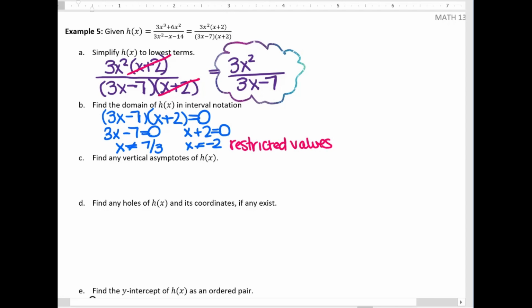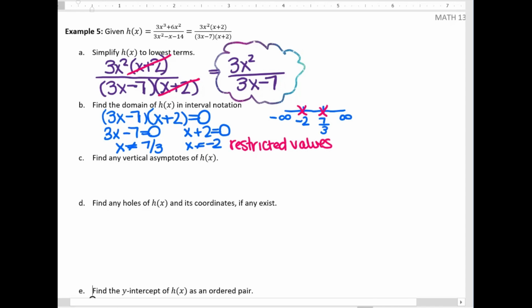So when we're doing our domain in interval notation, if you need a visual, remember you can always do the number line, negative infinity on the left, positive infinity on the right. -2 is negative, so it's going to go closer to negative infinity. 7/3 is positive, so I'll put that close to positive infinity. Remember, it does need to go in order, even in your sketch. Negatives to the positives, working our way bigger from left to right.